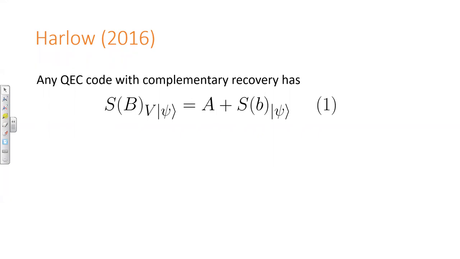you can think of it as an isometry. So we have two subsystems, B and B bar, and then there's some isometry V that maps them. You can think of this as the map from the bulk state on little b and little b bar onto a boundary state on big B and big B bar. I'll make this more precise in a minute. So V psi is like the CFT state, psi is like the bulk quantum field theory state.